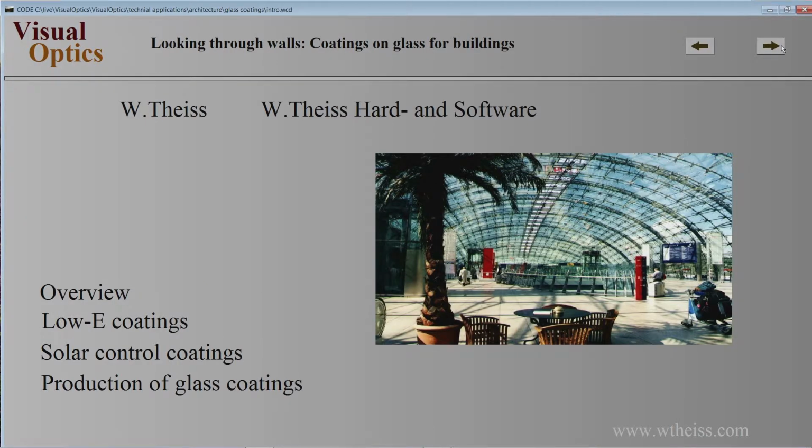I will give you an overview on the important properties of glass and how they can be improved by a thin film system. Then I will discuss basically low E coatings, the simplest version of glass coatings, and then we go to some enhancement when I talk about solar control coatings. And at the end of the talk I will give an overview on the production and especially on the optical part that is used for production control.